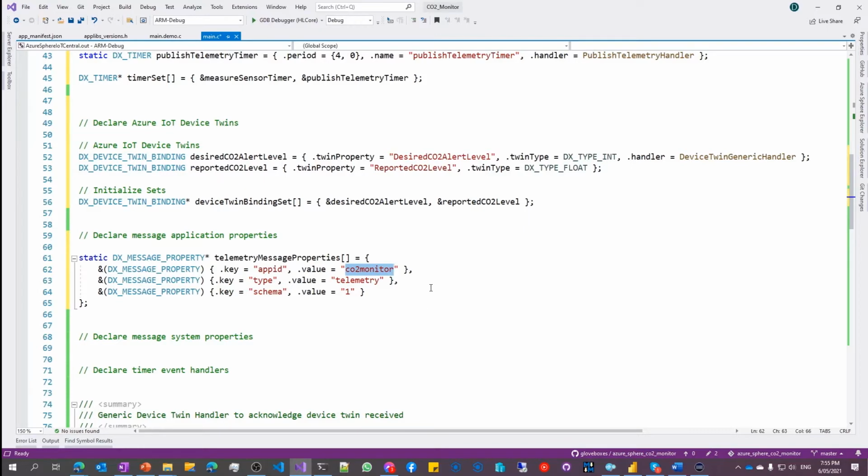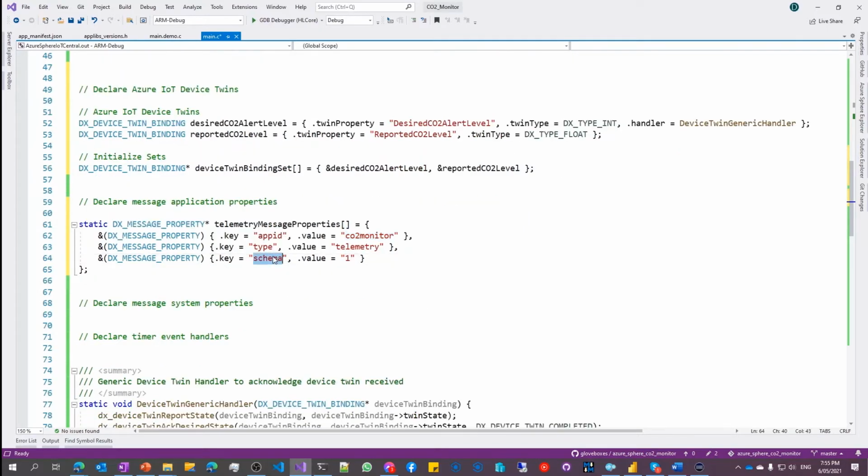I often recommend that you also include a schema and a schema version because, as we all know, schemas do change. And if you include a schema version inside your application, then that just makes it much simpler for folk that are making decisions in the cloud. Do they need to transform that data or normalize that data or do things like that?